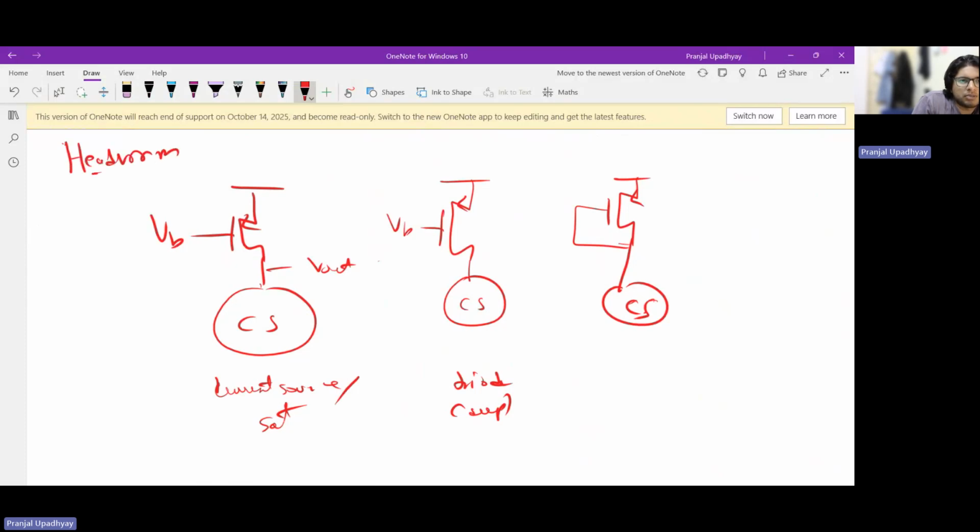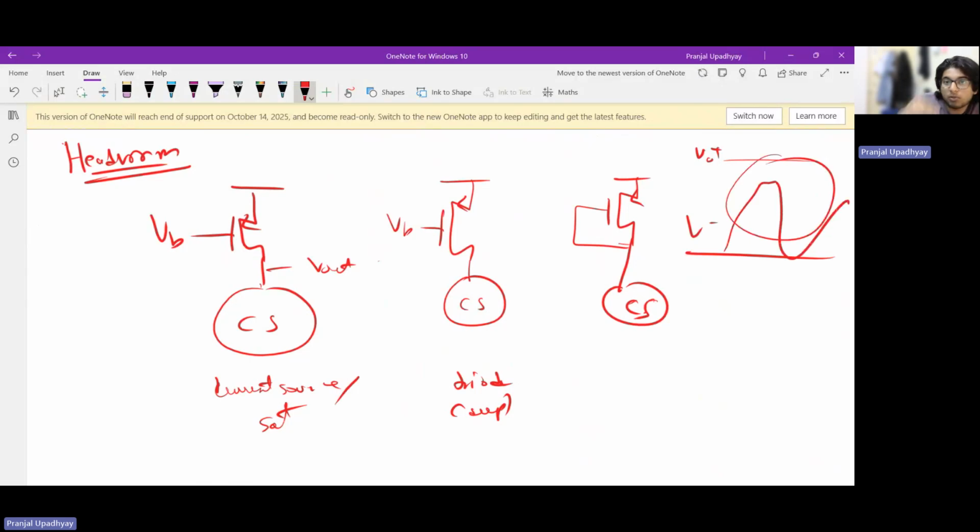What we mean by voltage headroom is that if I have some voltage level V plus, V minus, this is the headroom, right? If I am saying that my output can swing from here to here, this is the headroom, that is how much the output is able to swing. And I already discussed earlier that this load needs a certain drop VDS to be in a certain bias point.